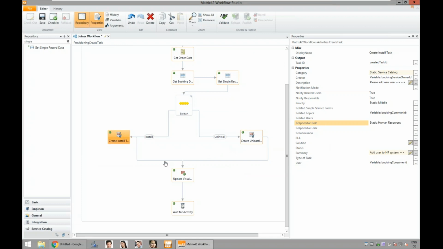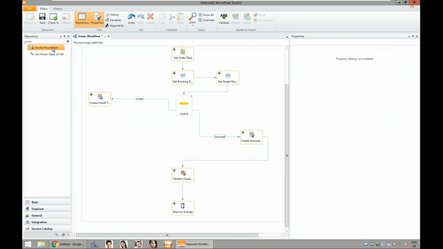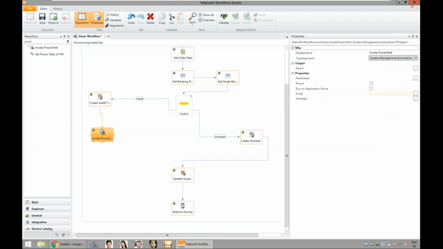And it should also automatically create the Active Directory account. And we will do this with a little PowerShell script. So I search for PowerShell here. Invoke PowerShell. Let's move this a little so we can drag and drop it somewhere. Like this. So I want to link those two actions here, and then continues like this.